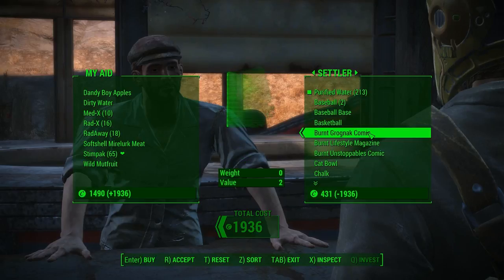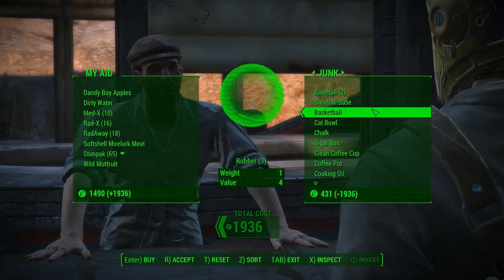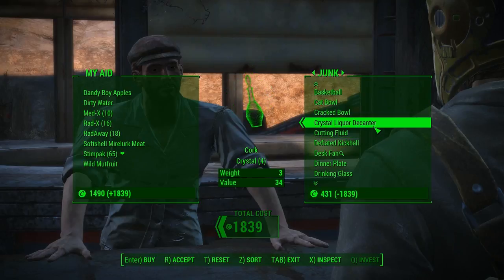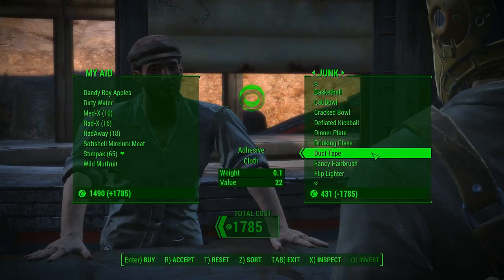That's usually a... Let's go for his junk only. Asbestos and the chalk. Do you get to the point where you start to think you need everything? You know, crystal, need the oil, screws... Duct tape, a fancy hairbrush, a flip lighter, a Giddy Up Buttercup head of all things. Gold watch, a home plate.